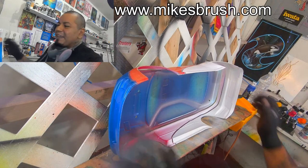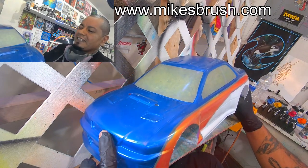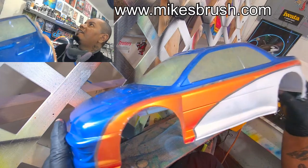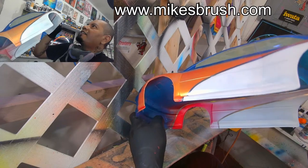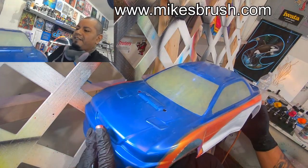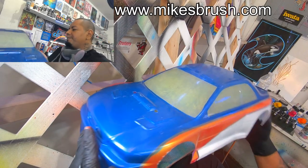Green, I like the green, man. The green just sounds good, but I don't know. Also, I like the idea of red, because it would be a nice, classy race paint job. You know what I'm saying? I think, you know what? I think I'm gonna go with red.